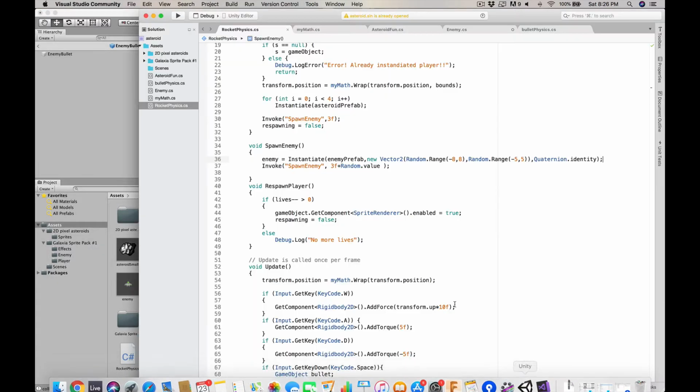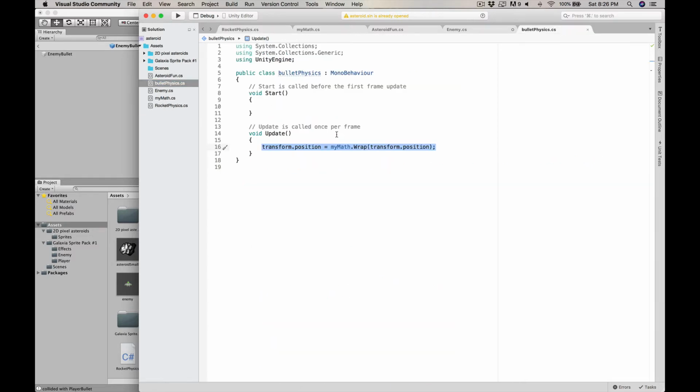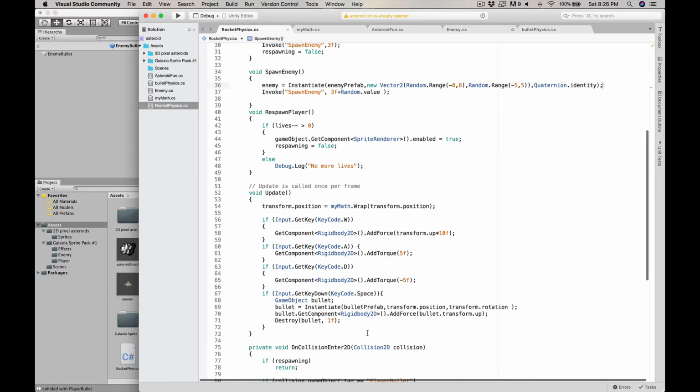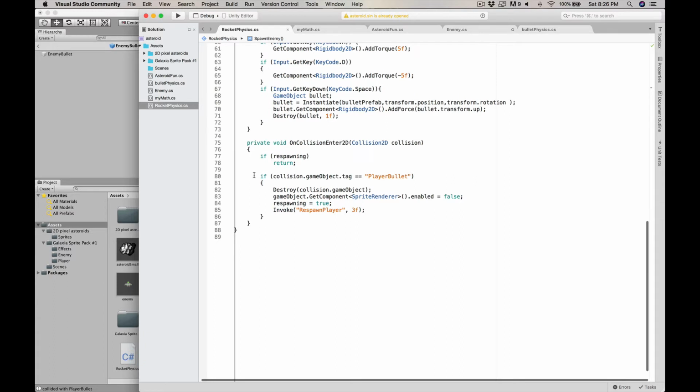All right, now the way we're going to do that is a little bit different because we really don't want to destroy the player object, right? Did I change any of this? Not yet. Okay, so in rocket physics, this should be hurting us here.